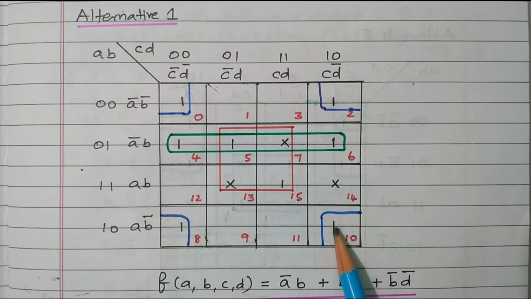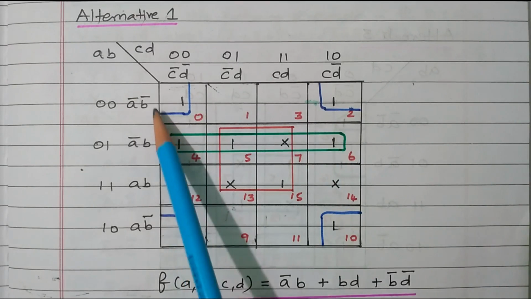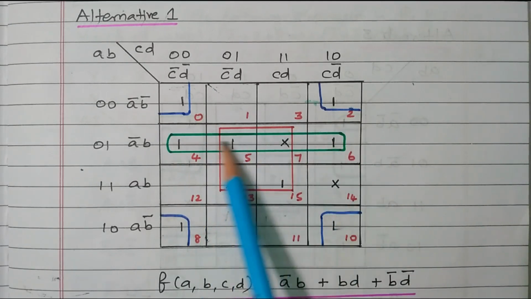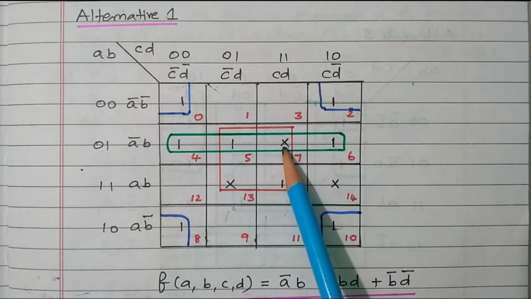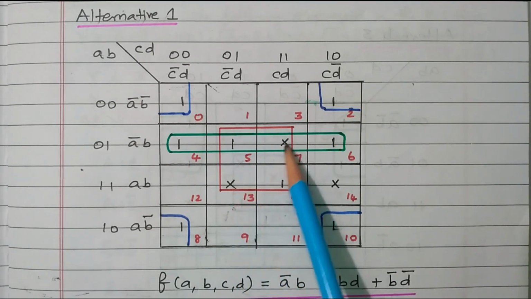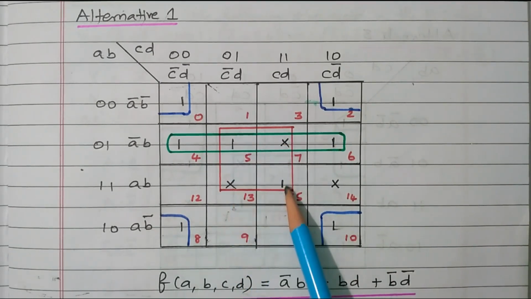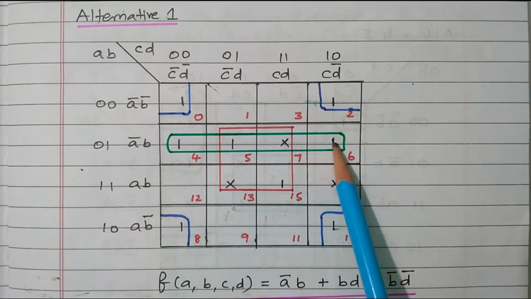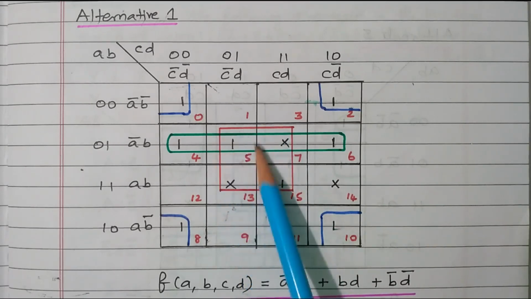While checking, it is possible to group all 4 corners, so we are getting a grouping of 4 cells, right? So the first grouping is these ones grouped at the 4 corners. The second group is these 4 cells grouped together, so we are taking this don't care condition to get the grouping of 4 cells. The third grouping is these 4 cells, red color line, so we are taking these two don't care conditions into account. So we are getting 3 groups: one is all corners, second one is these 4 cells, third one is these 4 cells at the center, right?